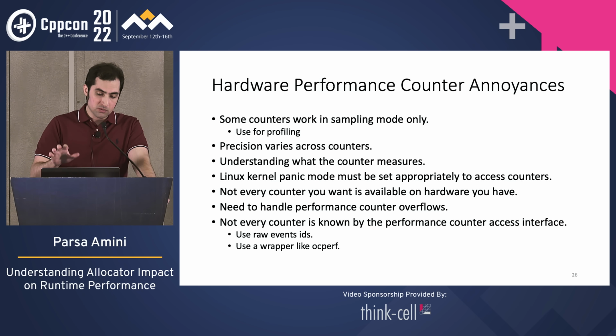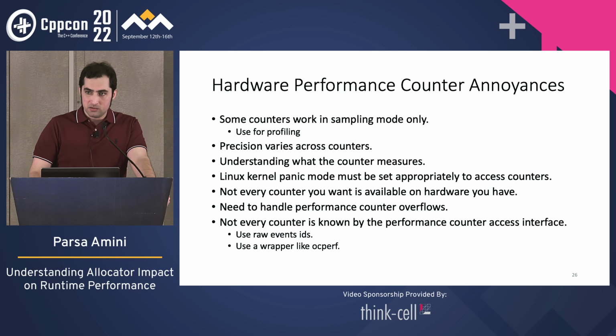So the first one was that some counters only work in sampling mode, some only work in counting mode. Another one is that the counters do not provide uniform precision or accuracy. It depends on the counter and how the counter is implemented on the architecture itself. You need to understand what the counter actually measures. If you know what the counter measures on your machine and you want to work on a different microarchitecture, that counter with the same name might not measure the same thing anymore. You need to understand what it measures now.